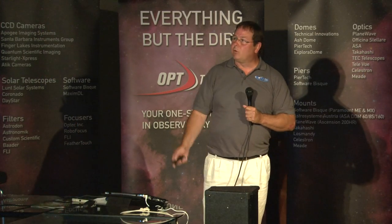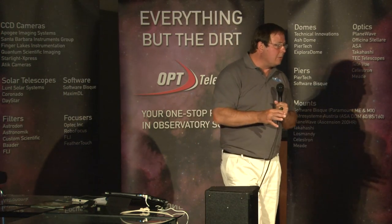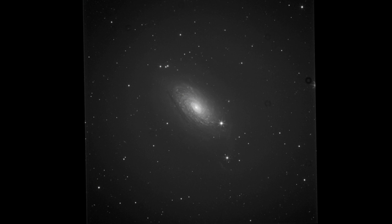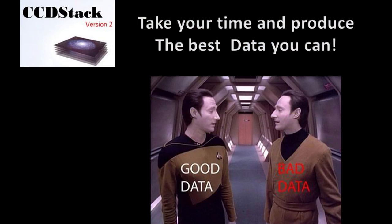So after all that, this is what I started with. And these are non-calibrated images, okay? And this is what I ended up with. So there's a significant difference. We got rid of that stuff, and now we're ready to go deep and have some fun. Number one rule, get the best data you can.